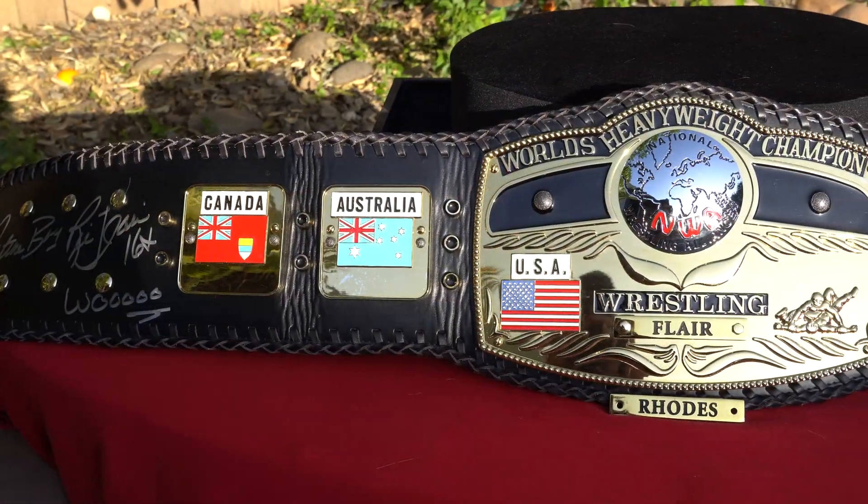It says: 'It's the belt that defines pro wrestling. Its lineage has been traced back from the very first world championship. It has been held by wrestling's biggest stars and has been defended throughout the world. Figures Toy Company is pleased to announce an officially licensed, all new, adult-sized, ultra-deluxe replica belt of the NWA World Heavyweight Championship. Based on the 80s version, this next-generation style belt has 3D plates that vary from 5 to 6 millimeters thick, making it the thickest NWA replica produced. The simulated leather strap features braiding along the length, measures 56.25 inches long, fits up to a 50-inch waist, the center plate measures 9 inches tall, and the belt weighs 5.45 pounds. The nameplate on the center medallion is removable and can be engraved with the name of your choosing.'